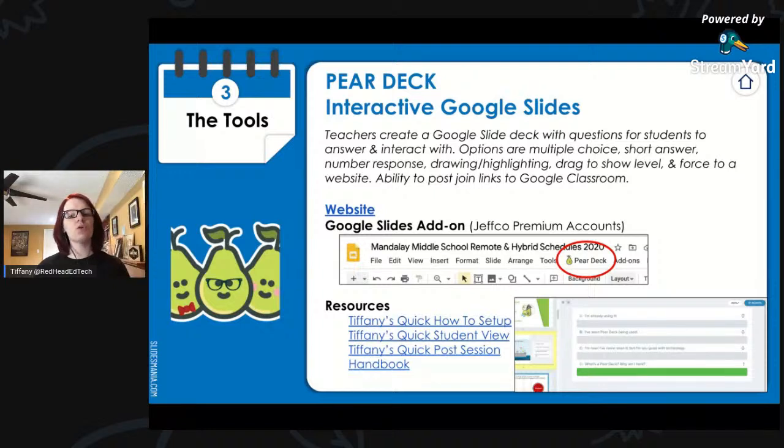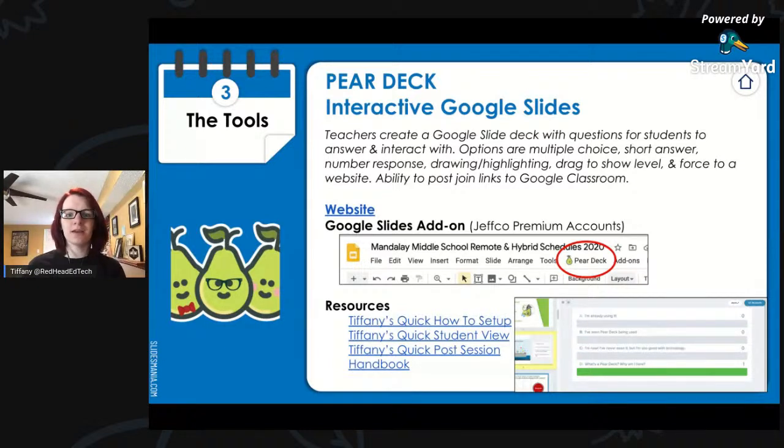All right, so my district has paid for all of our teachers to have a premium version. The free version is okay. Now, I'm normally the kind of person who only promotes free things because I was a teacher for many years, and we shouldn't be spending all of our earnings on tools for our classroom, right? So this is one of the few ones where I'm like, yes, the paid version is way better, and you really should get the paid version, and I'm sorry.